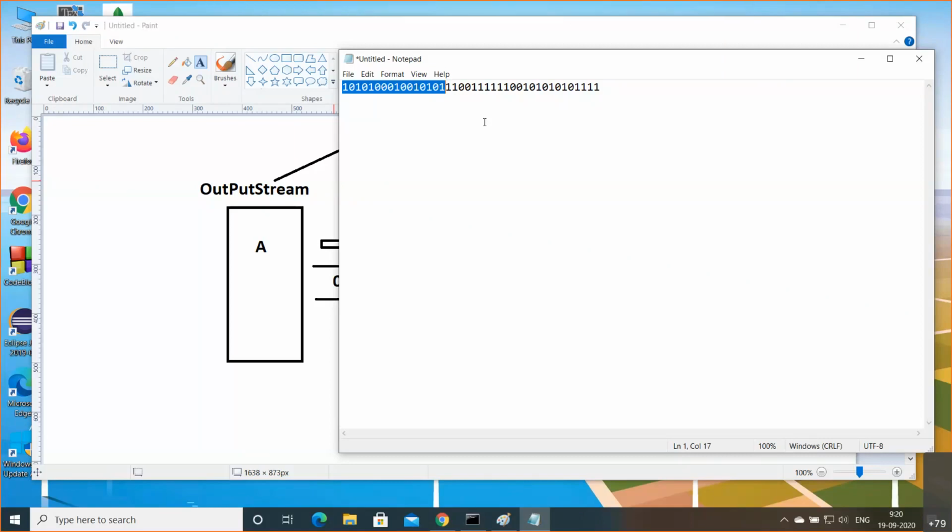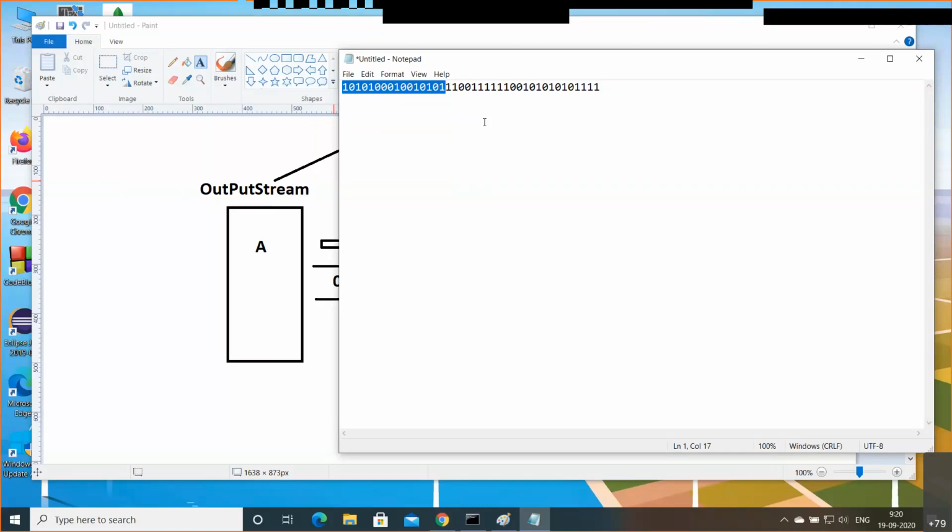Now, if we replace this terminology of the person who is writing and reading the data with programs, the program which writes the data and the program which reads the data, we now clearly understand that the program which is used to write the data on the disk and the program which is used to read the data from the disk have to use the same encoding. If this encoding gets mismatched, then the information which is written on the disk and the information which will be read from the disk will be totally different.